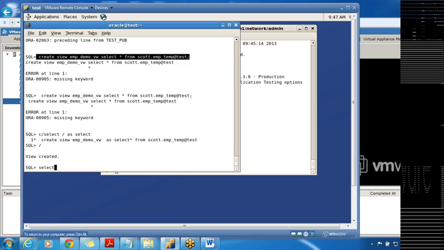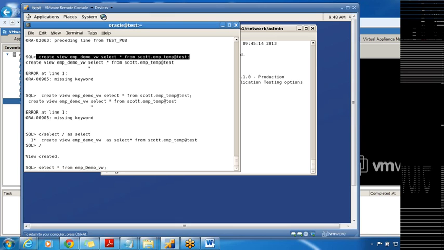Now what will happen each and every time I access the view? If I do select * from emp_demo_vw, what will happen? From where does it have to fetch the information, from demo itself or from test?